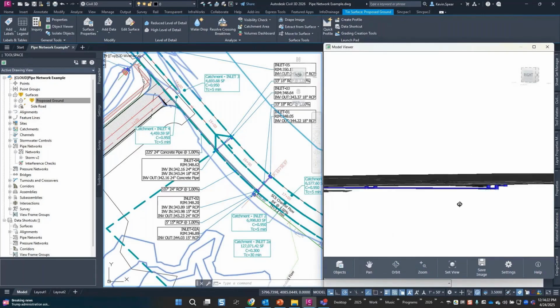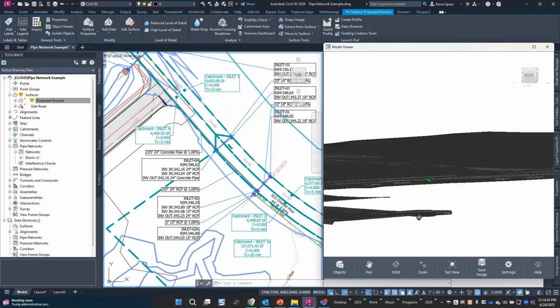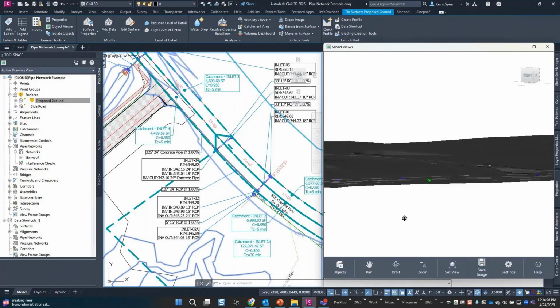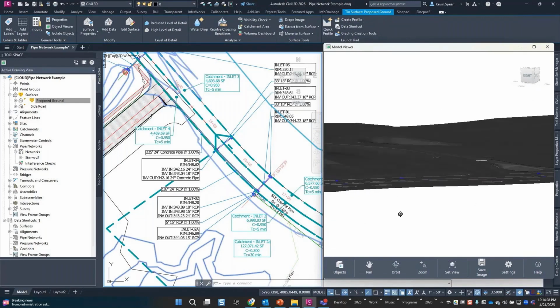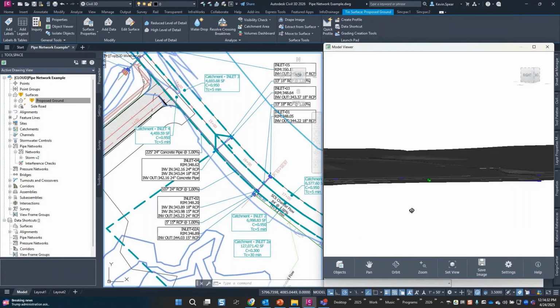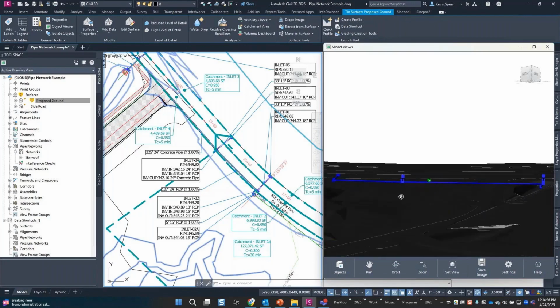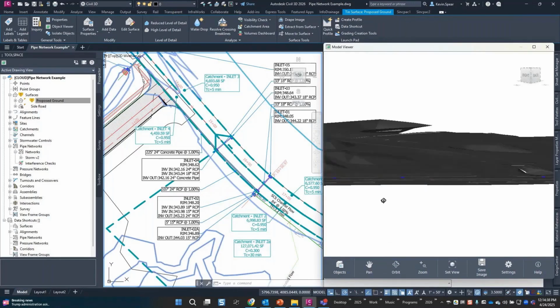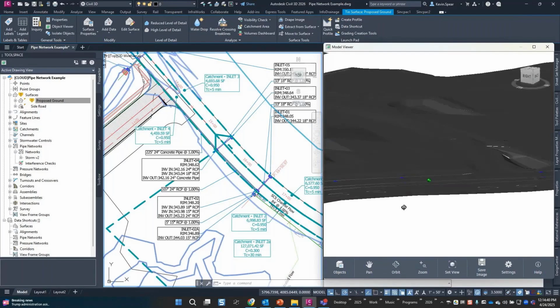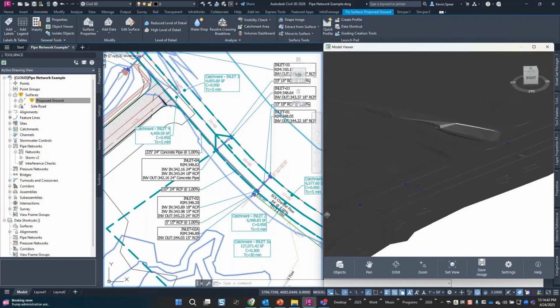Also, one of the often heard complaints about object viewer is this orbit thing. It would often cause people to go crazy because it would spin and felt like it was a table that was going away from you all the time. Not so. This functions as you would expect it to, intuitively, I should say. So there I've added my surface, I've got my pipes.